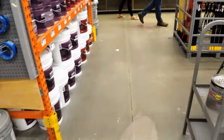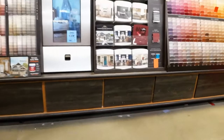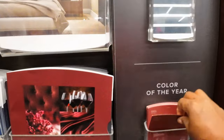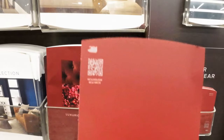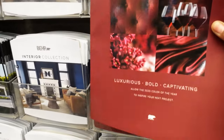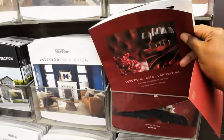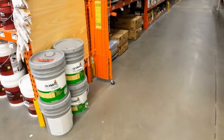Pick a nice cranberry color in the Behr paint. Y'all, we love this color of the year. It is this cranberry color. This is beautiful. So this is what we're going to be getting, this color for our front door and our garage. So y'all, let's go back here, take this with me, and get our paint shaken up.